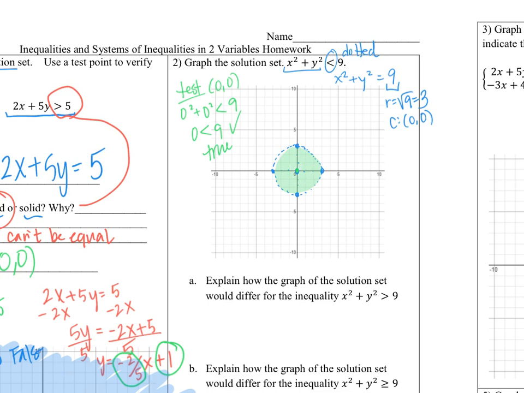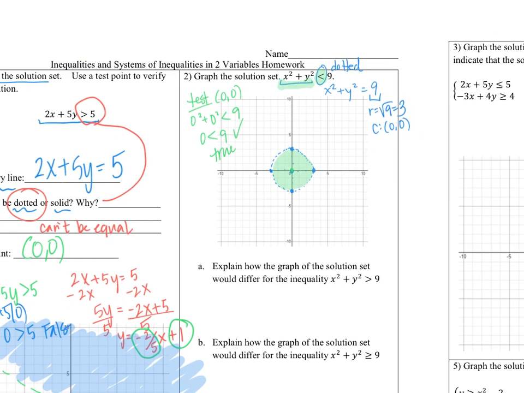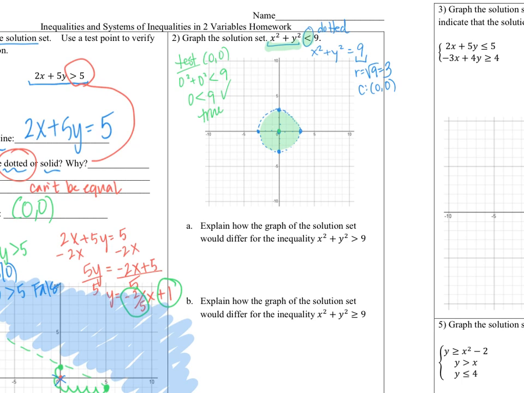And you can also kind of read this one. It says, when is the circle less than 9? Like having the radius is less than 9. So then you look at parts A and B, they're saying, okay, well, what happens if we switch that inequality around? If we're greater than 9? Well, if that's happening, then we would shade outside the circle.